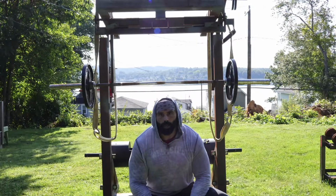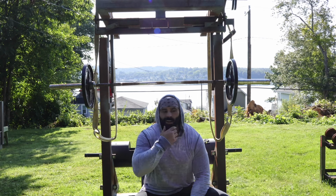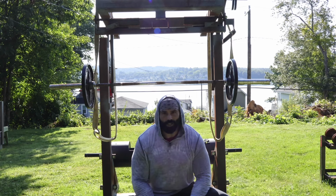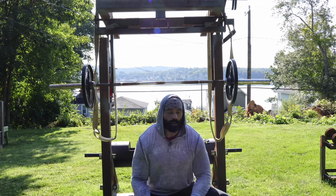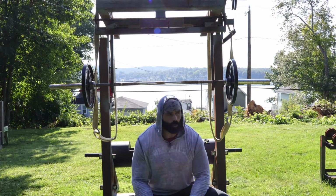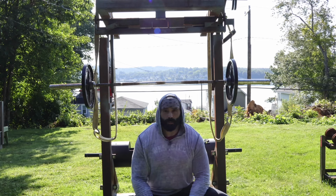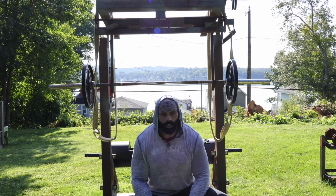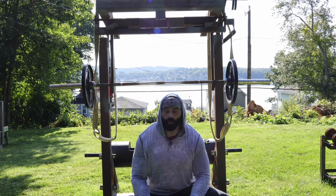All right, just wrapped up a really good shoulder workout. The plan wasn't to come in pressing today after chest yesterday, but things felt good. And the goal was just to get some blood in the shoulders, do some recovery work, a lot of delt work. Ended up starting out on the Smith machine to hit the behind the head military press. And just from there, things started feeling really good.